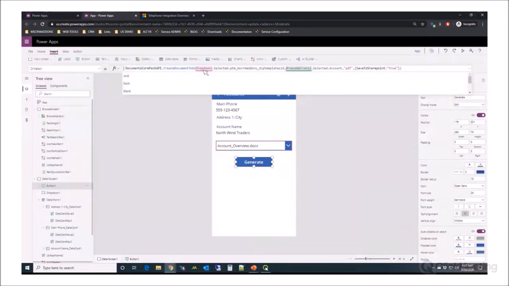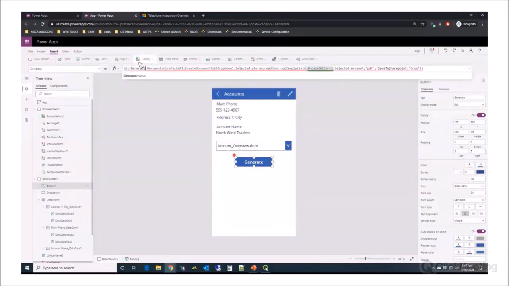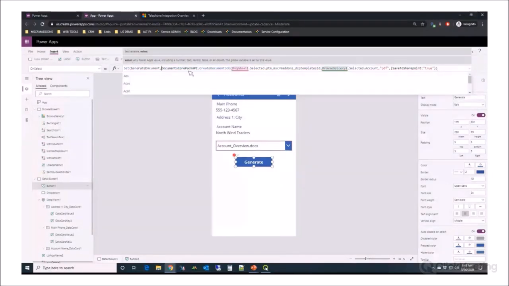I put a space in there for safety reasons, because I've done this before and it's basically eaten this part and I've had to redo the whole thing. So if you're editing it, just a quick tip, and this works for me, I just put a space in here. So here we're going to set a variable, and it's done with the Set command. So Set, and then I give it a variable name. I'm going to call it generate document. All right. So generate document. Great. So I'll just put that in there.